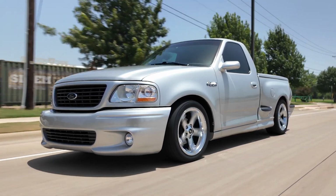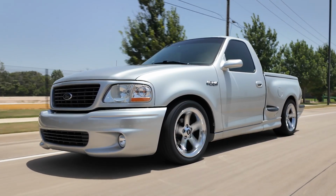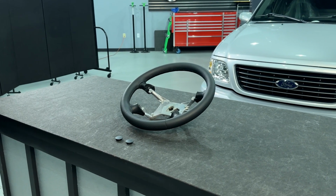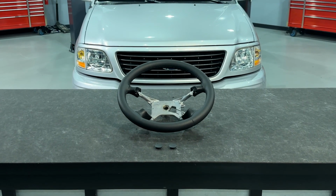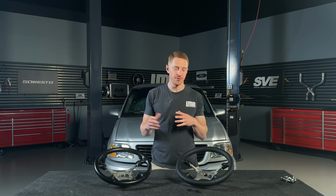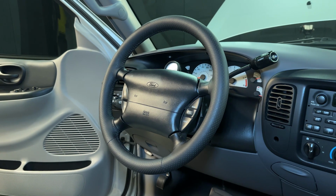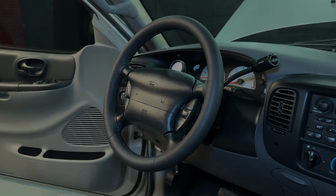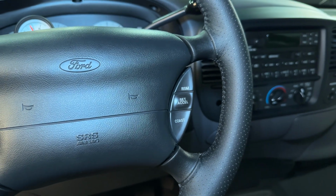I've owned my truck, my second gen Lightning, it's a 2000 model year, for about 14 years at the time of this video. And all along the way, I've always wanted the 2003-2004 style Lightning wheel. I didn't want to pay the prices for a used one, and I dang sure didn't want to pay the price for an NOS one. With some of the trucks we've had here around the shop over the years and feedback from all of you, we finally went out and made a steering wheel that mimics the steering wheel from the 2003 and 2004 style Ford Lightning.